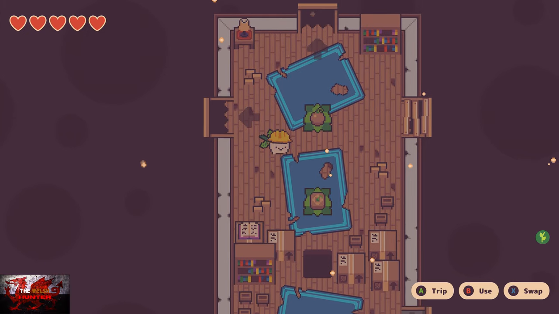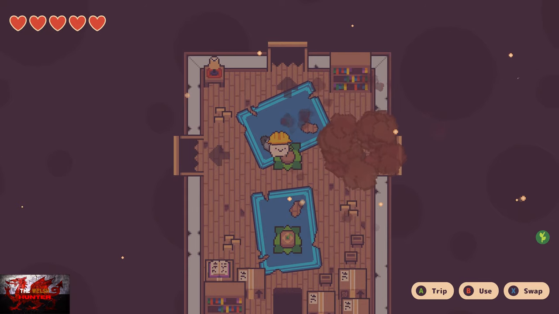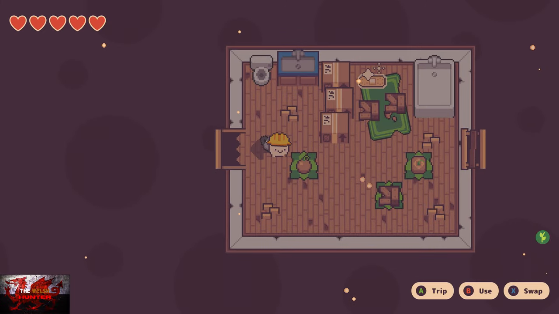Go into the next room on the right, and then what we can do is just interact, get your watering can out, and explode the door on the right-hand side. So get rid of the wood and go inside. That's how you get rid of wood.